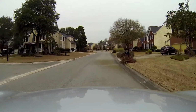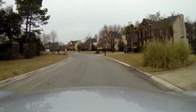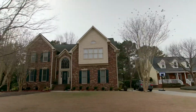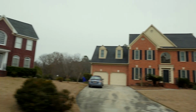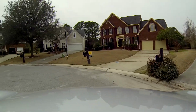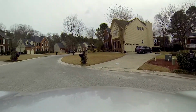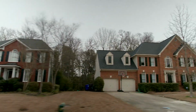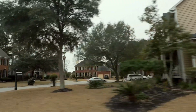Anywhere in Brickyard sells pretty quick. I think last time I looked, there were about a dozen houses for sale in all of Brickyard. So not just the area we're riding through, but the whole area of Brickyard. And as we ride around today, I'm seeing more for sale signs than I normally do. But honestly, if I was going to sell a house, I would think now would be a good time, because the market has certainly, it's not back roaring where it was in 2007. And I don't think we're going to get back to that pace anytime soon, but we're in a pretty good situation as far as the housing market goes in Mount Pleasant.